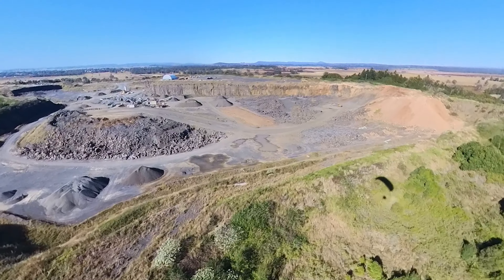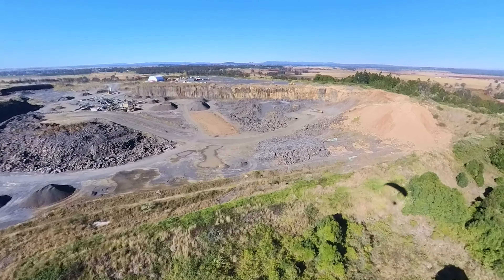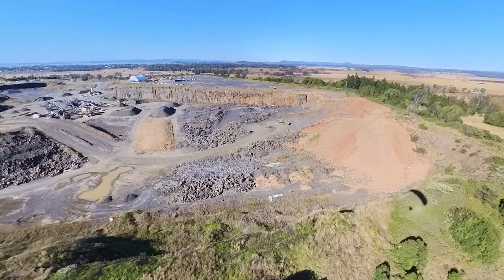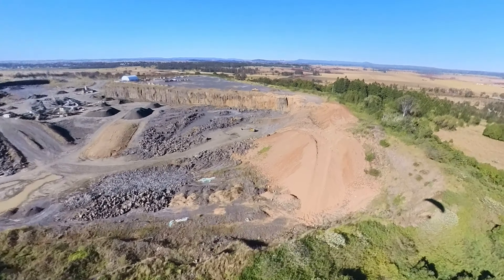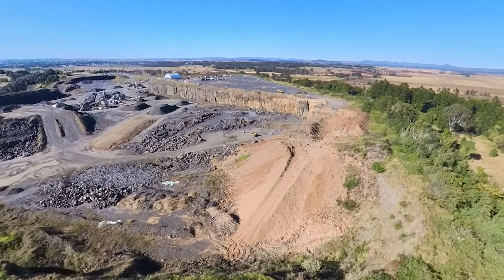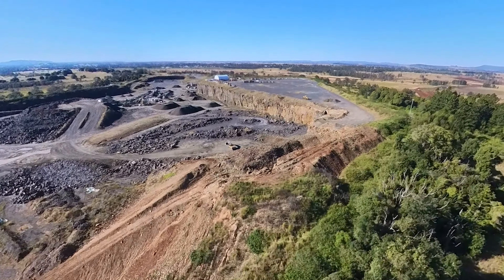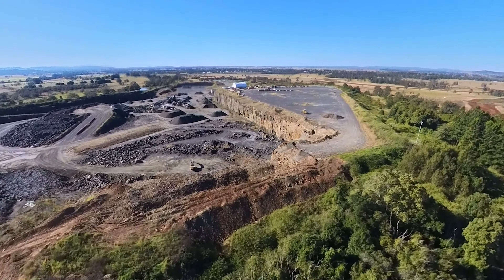I can fly from anywhere between zero knots nil wind up to about 10 or 12 knots. Generally early mornings or late afternoons are best for me because the earth's surface starts to heat up through the day and creates thermals — thermals are just rising hot air — and that causes a bit of turbulence. This is coming out of the riverbed up over the quarry, so you can see how it's hidden.